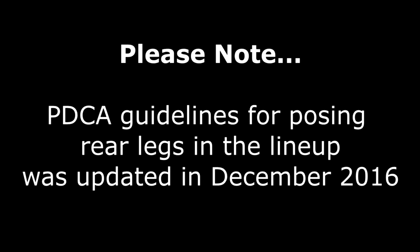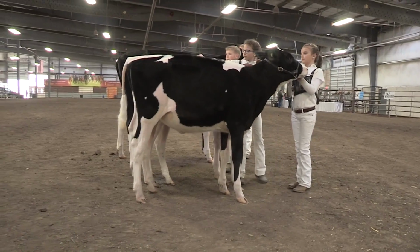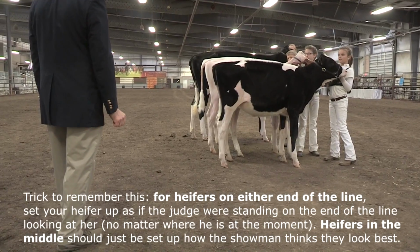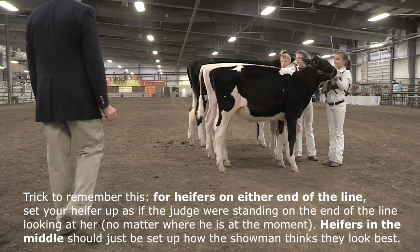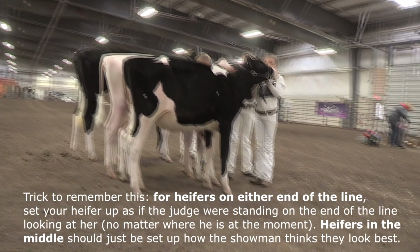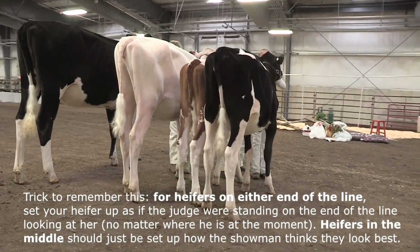The protocols for positioning an animal's rear legs in the lineup have evolved over time, so please take special note of this section to be sure you are up to speed with the latest guidelines. When showing a heifer, your position in the lineup determines how her rear legs should be positioned. The first person in line should set their heifer up as if the judge was on the leads person's side of the animal.